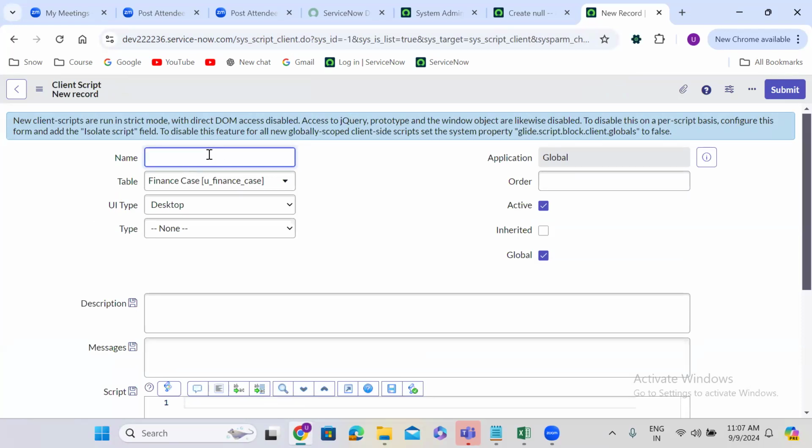I'm selecting onload client script here, guys.